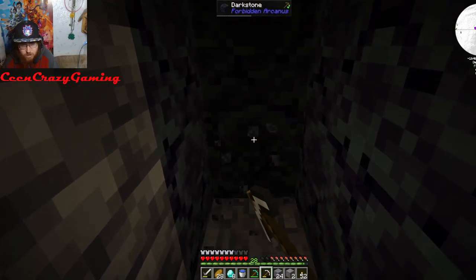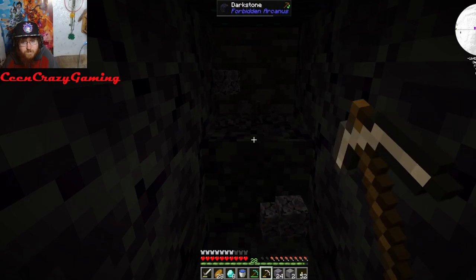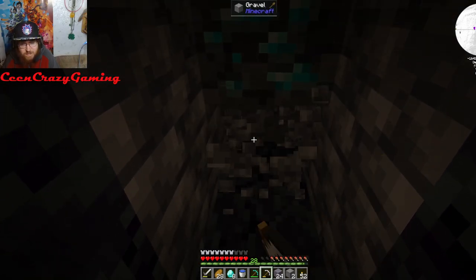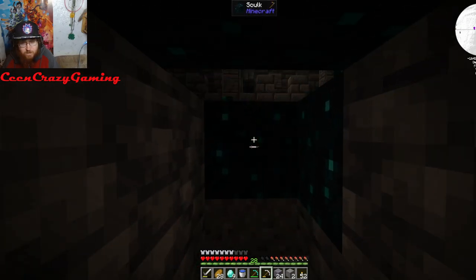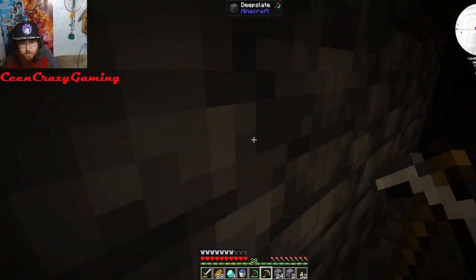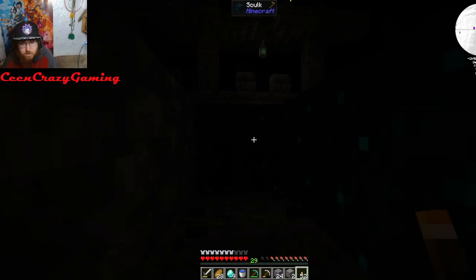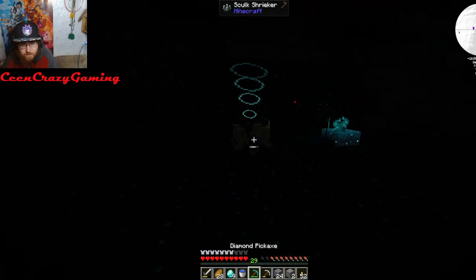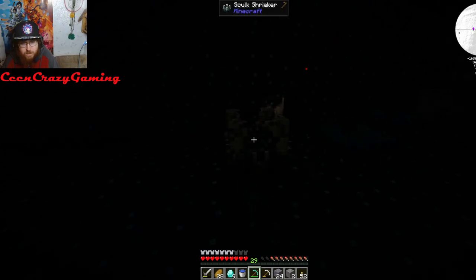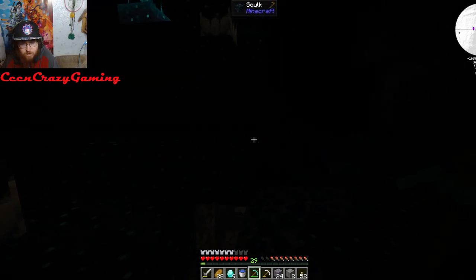Okay, let me go back in here. Alright, come on. Please give me some diamonds. Please give me some diamonds. Okay, let's see. Ooh, diamonds! Hell yeah. Okay, diamond right there. Oh, God. Did I just summon one? Oh, I did. Get out of here, you stupid thing. Okay, there we go. Got rid of it.